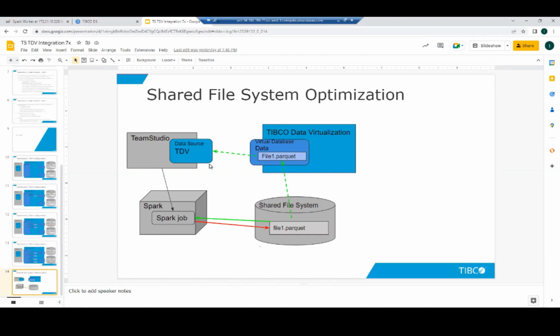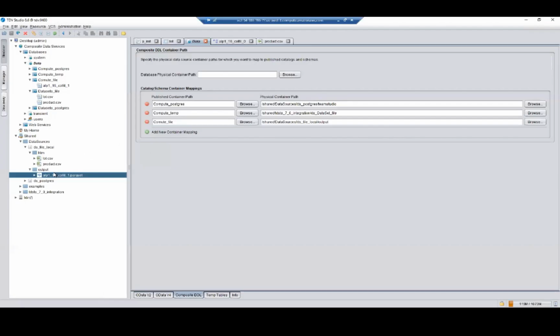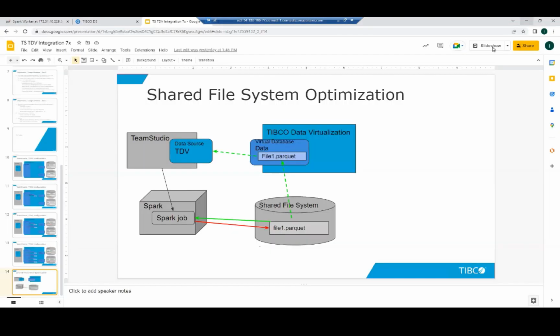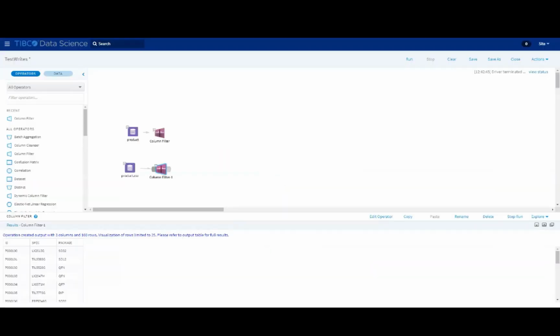Now, to do this, we simply have to take the URL we did for that file system, so this file data, and we just configure it as a parameter inside of Team Studio. And we do this on the Spark data source.